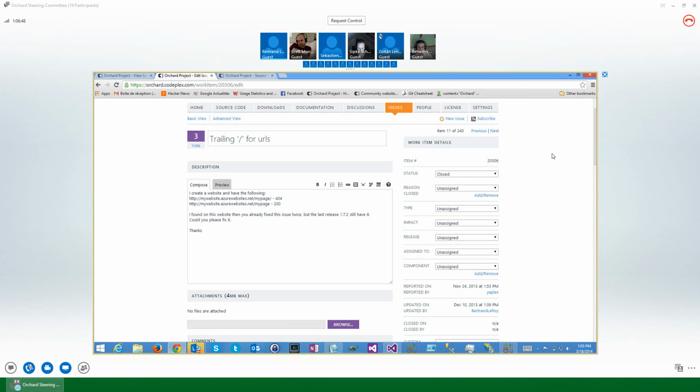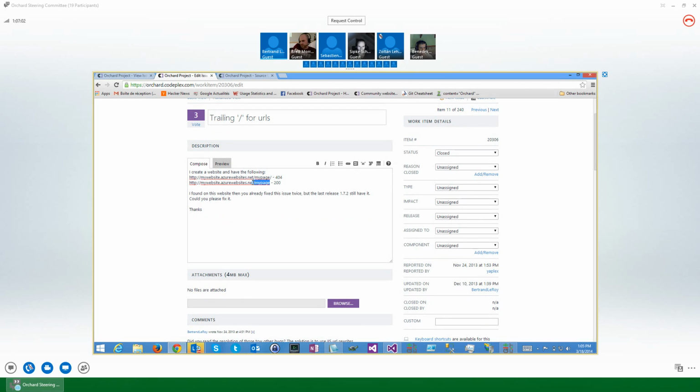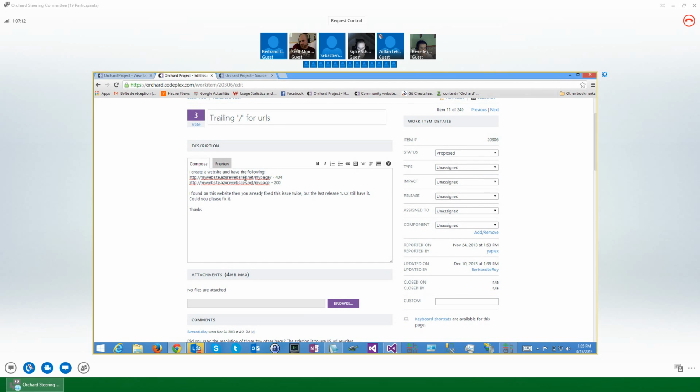Do you really believe that people want 404s on this? I think the correct behavior is to do a permanent redirect. But the problem is that you have to choose which one is the canonical one. But we could make a prescription on that. And we wouldn't break anything if we replace the web config that gets installed and set up. I mean, if people deploy that new web config, well, does anybody ever deploy web config? No, you leave the production web config alone, so you wouldn't break anyone. But yeah, you would have correct behavior from the start, and the correct behavior is a permanent redirect. It's not a 404. Nobody wants the 404.